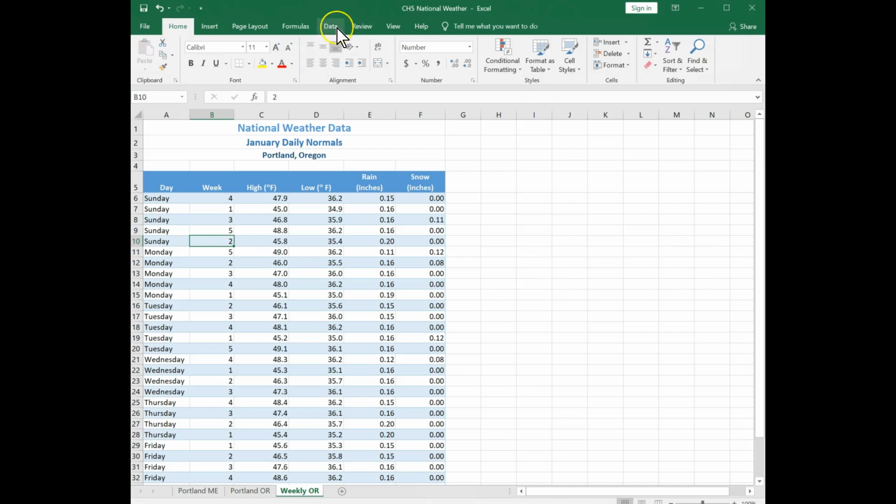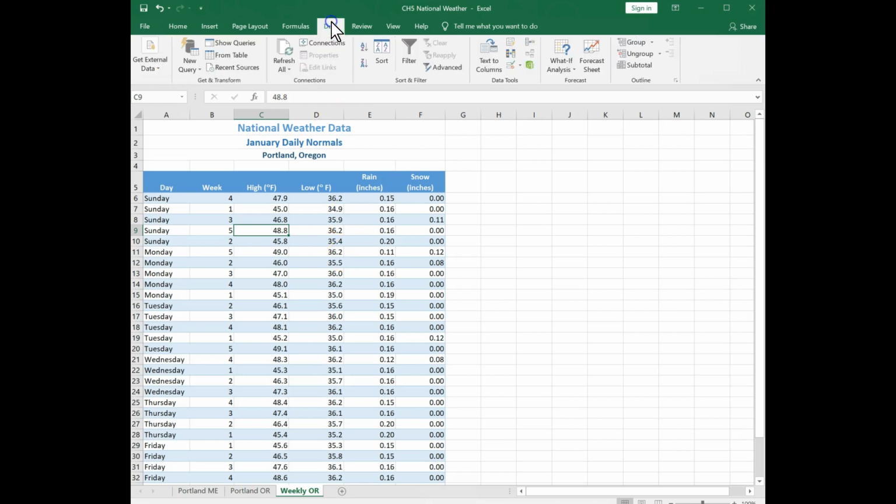Okay, so now if I come back to the data tab, notice that I'm in my data here and my table design does not come up anymore because I've in a sense taken out that table. So I'm going to go to the data tab, and lo and behold, my subtotal appears.